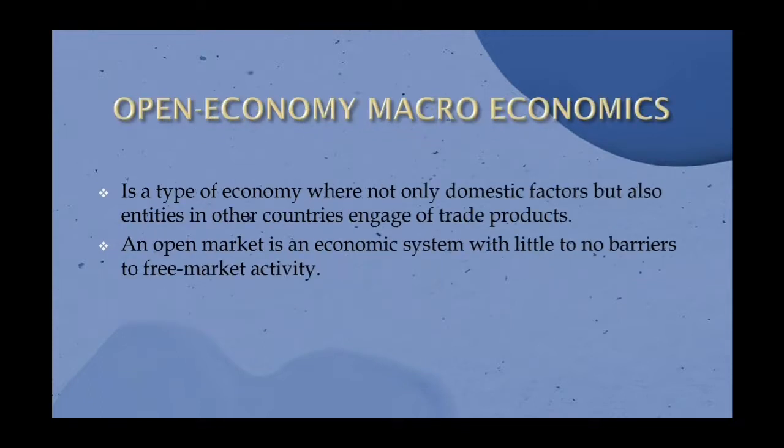Open economy macroeconomics is the type of economy where not only domestic factors but also entities in other countries engage in trade of products. An open market is an economic system with little to no barriers to free market activity. There are no restrictions on exports, imports, and capital flows. An open economy is one that interacts freely with other economies around the world. An open economy interacts with other countries in two ways. It buys and sells goods and services in world product markets.